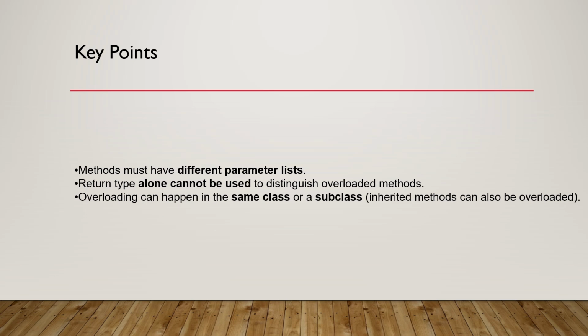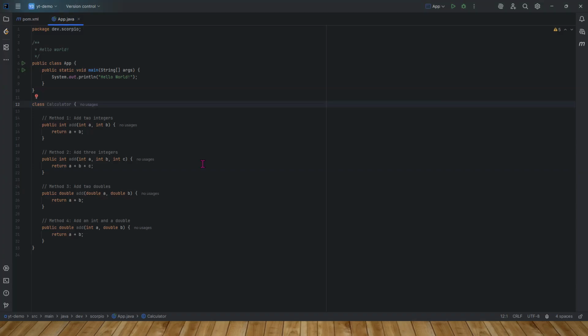Okay, so I will give you a quick walk through of the code. I will write a sample code that you can go through, and it will help you understand this concept very well. So I have already opened my IntelliJ IDEA, and I have already created a class. You can see here that this is the Calculator class, and this Calculator has four overloaded methods.